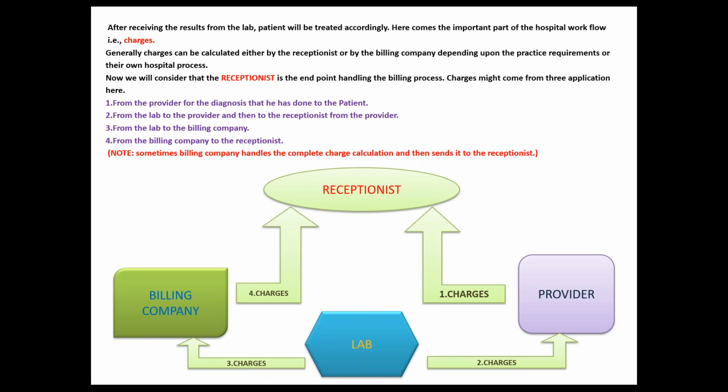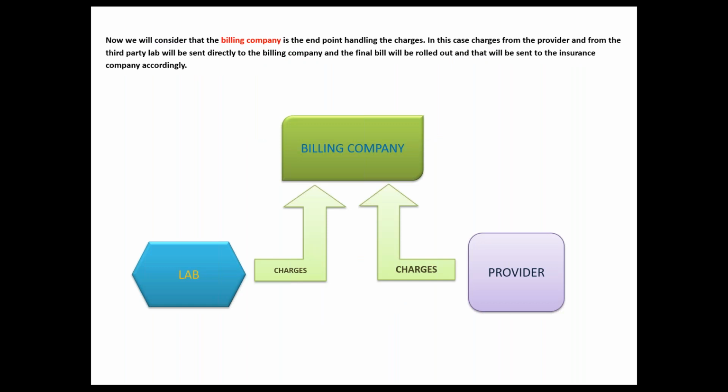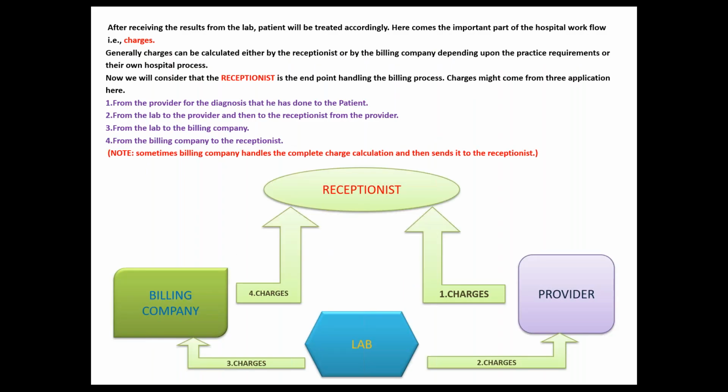So once the provider is done with his work, he will let the receptionist know that this is the charge for a specific provider, for a specific patient, and that charge is collected at the receptionist desk. So this is a very high level overview of how a hospital works. And once the receptionist gets the information, the receptionist will go ahead and reach out to the insurance companies to claim that amount and then get that amount. So this is the entire workflow in a nutshell.